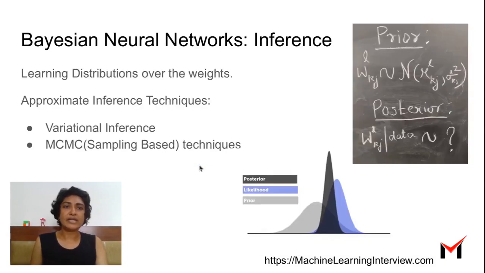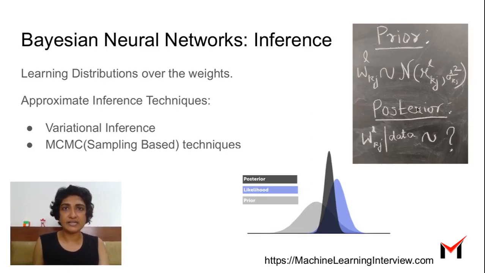So now coming back to our Bayesian neural networks, what we want to do is learn a distribution over these weights. So we start typically with an assumption for the distribution over these weights. It could be a normal distribution, for instance. Here the notation is the weight connecting node K of layer L to node J of layer L plus 1. And I could say it's a normal distribution with some assumed mean and variance.